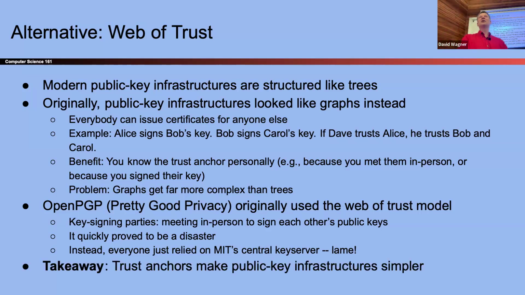So the vision they had would have been very secure, a beautiful vision, but it was completely unrealistic. And because it was so unrealistic, people used it in a way that completely defeated all the security benefits. There was no verification happening. So instead, what we have today on the web is an attempt to get something. We're reliant on these root certificate authorities to be conscientious in checking who they issue certificates to. And I don't know who they are, so I don't know if they're doing a good job. It's a little hokey. The security is a little dodgy. I don't know how much I really should trust this, but it's better than this MIT key server that did no checking.